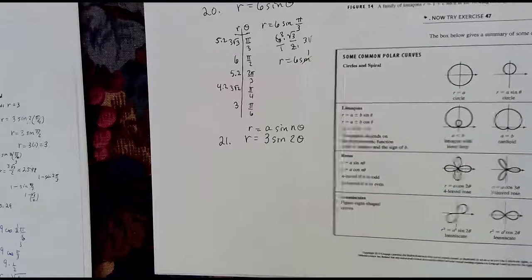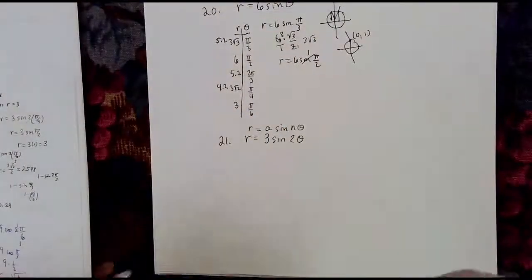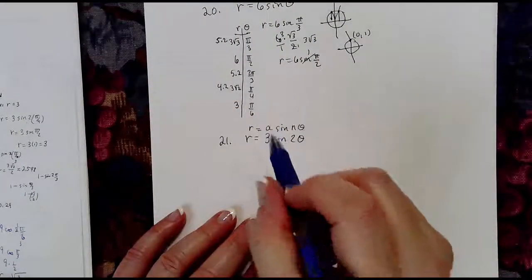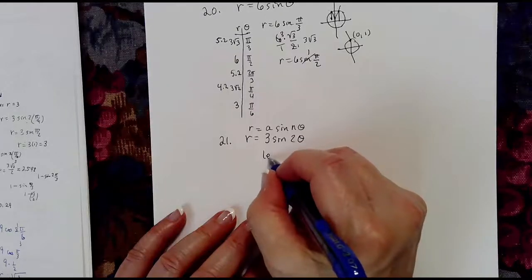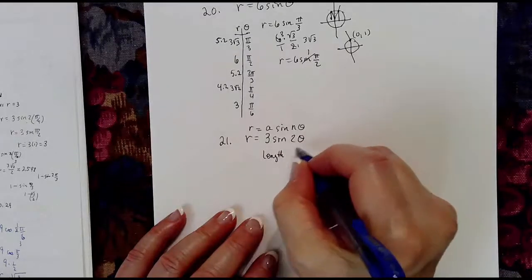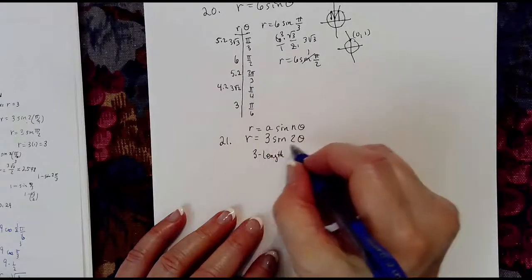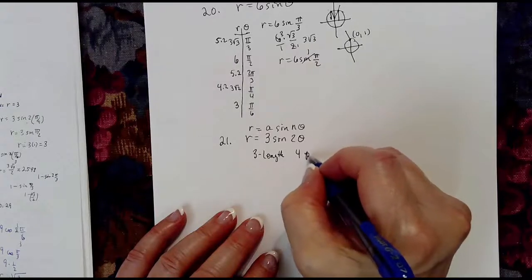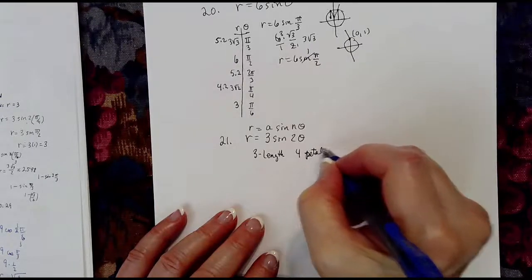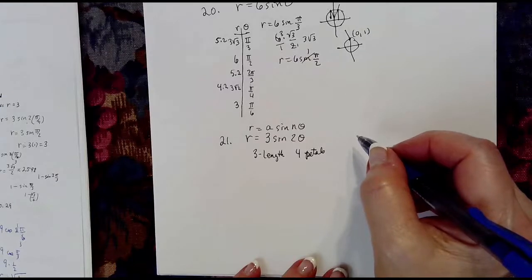Now, once we know it's a rose curve by knowing what the shape of it is, then we're going to ask ourselves, where do we go from here? So what is this thing right here? This A stands for how long the leaf is. So this is the length. And this tells us how many. So it's 3 in length. And then if it's even, we double it, right? So it's going to have 4 petals. So that makes sense?